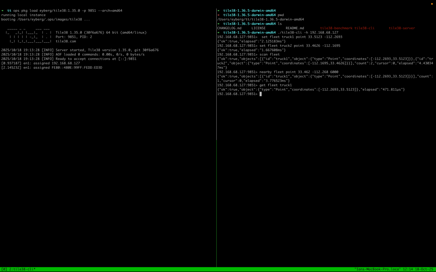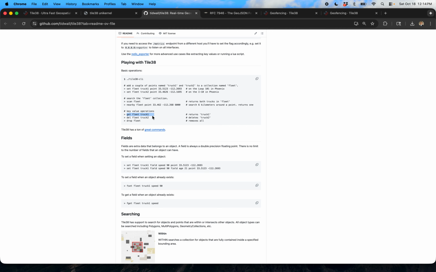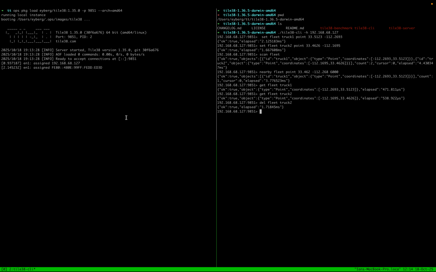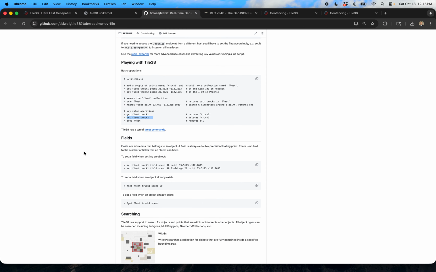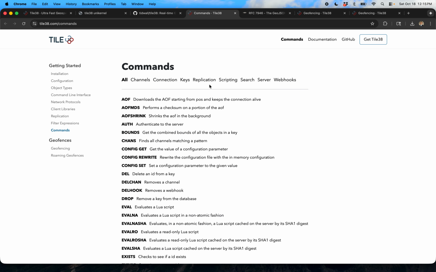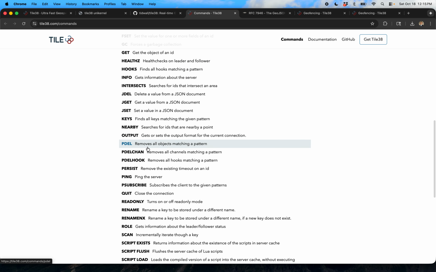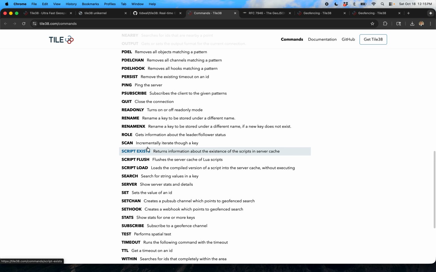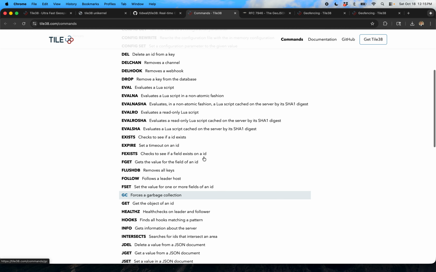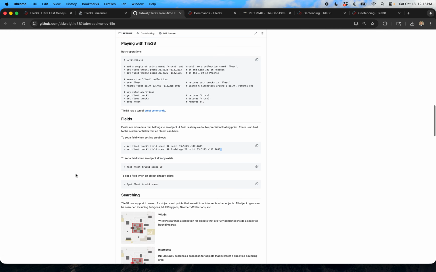You can also just reference the trucks. Once you're done with them, you can get rid of them, and if you just want to kill everything, you can kill off the entire thing. But as they point out, they have quite a few different commands. It's fairly extensive. You can even run Lua scripts, and a bunch of other stuff.